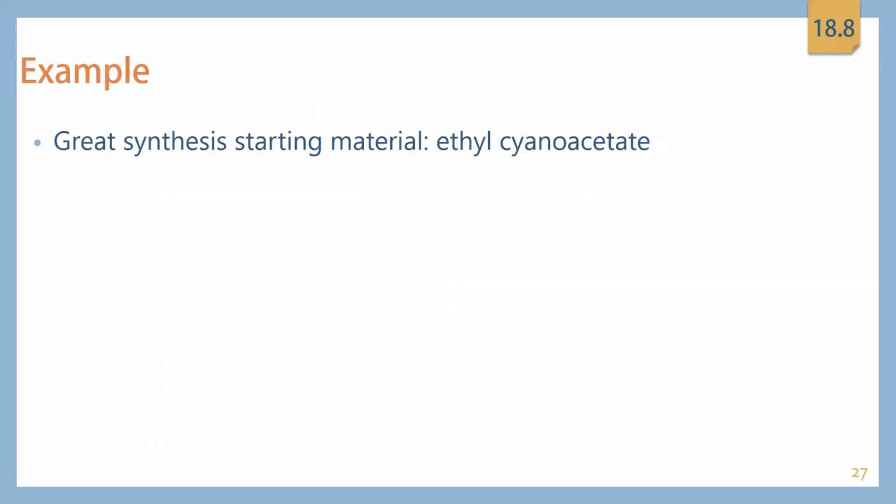Most of these are going to end up giving you some really interesting products and kind of open up your synthetic possibilities. So ethyl cyanoacetate is a really great starting material. That's this guy right here. So in this problem, I've actually given you a set of reagents, and we're just going to talk through how to approach something like this.